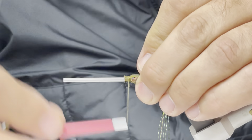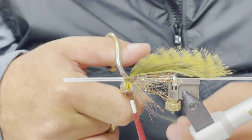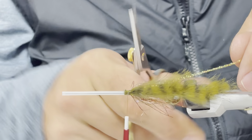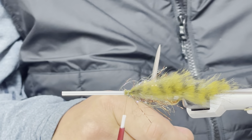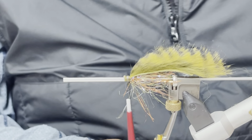Now I basically have 6 strands on the bottom of that fly. And I'm going to go ahead and cut them. I'm going to measure them to length here. And I'm going to make them shorter than the end of my piece of rabbit. So they're just a little throat of sparkling Krystal Flash there.